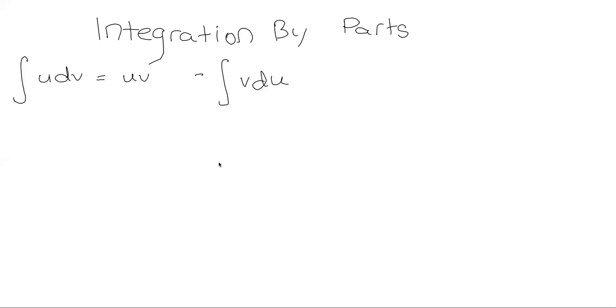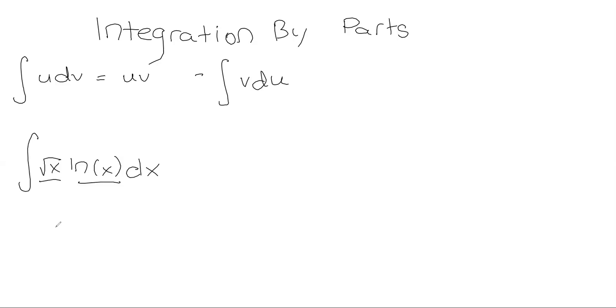All right, so let's say we want to integrate square root of x times the natural log of x dx. And as with all integration by parts problems, we always start with figuring out what should be u and what should be dv. In order to make a really good choice, we want to decide what gets simpler when we take the derivative. Or that would be one way of doing it.